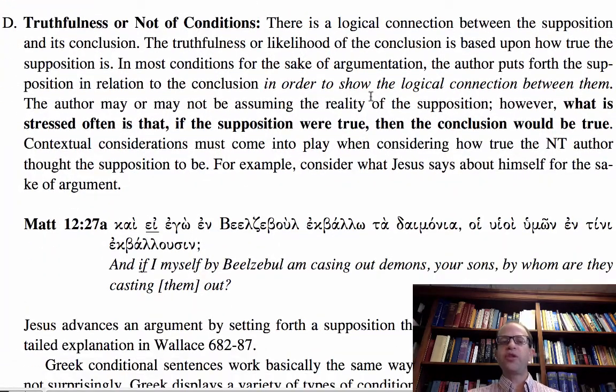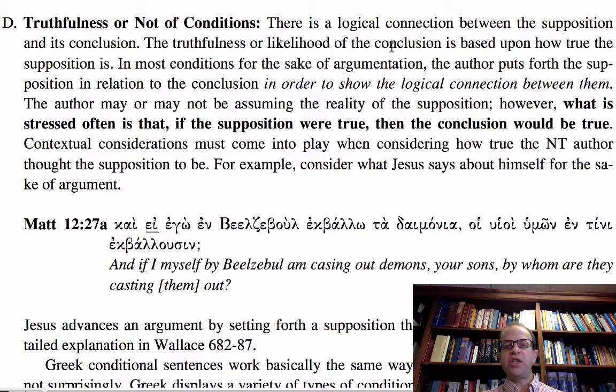Now we need to talk about the truthfulness or not of conditions. There's been a lot of debate and concern about how true these conditions are. But the basic logic of a condition is that it is suppositional. If the protasis, the if part, is true, then typically the conclusion would follow. So what is stressed is simply this: if the supposition is true, the conclusion would also be true. Now, context would need to be taken into account whether this truth connection, this logic, is accurate or not. And you'd have to just look at the individual author and the circumstances to make that determination.